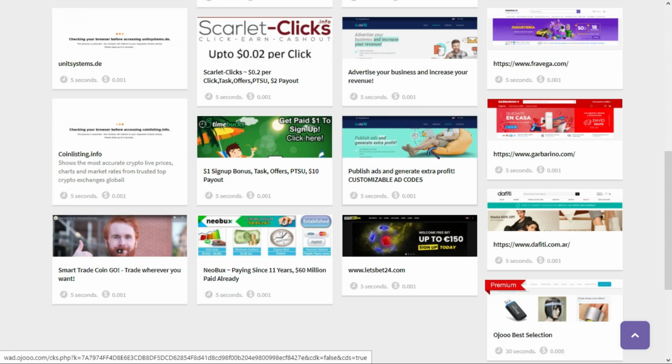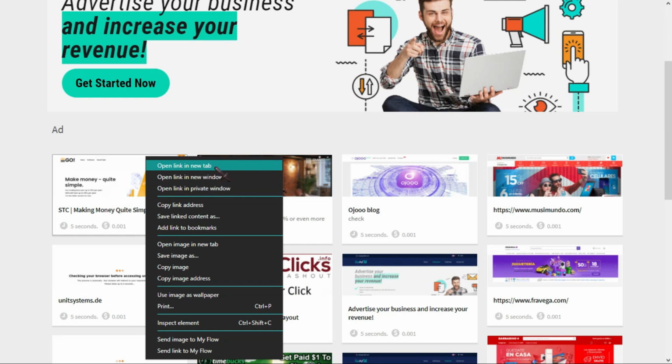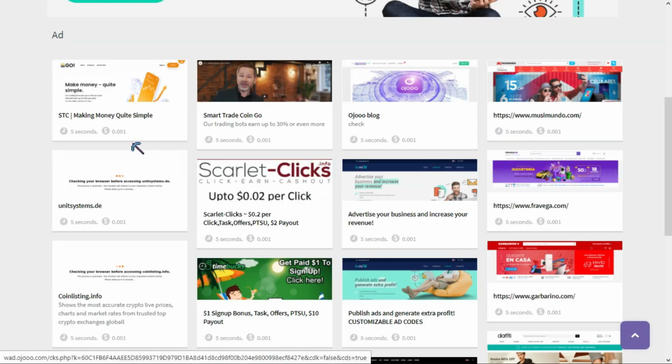Okay, and you will earn this amount of money. As you can see, there are a lot of them. So what I want you to do is you can click on all of these. You can open these in different tabs, and then after you've clicked all of that on different tabs, all you have to do is just refresh this page right here so that new advertisements will come up here, and then money will then start rolling into your dashboard. Okay, right now, as you can see, the amount is really small, and you'll have to click a lot of these advertisements before you get an amount where you can withdraw.